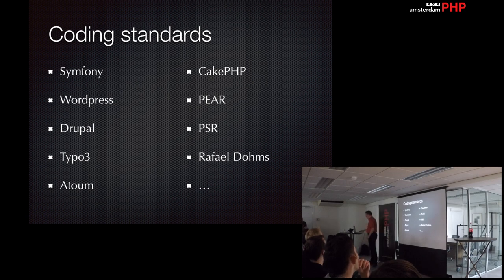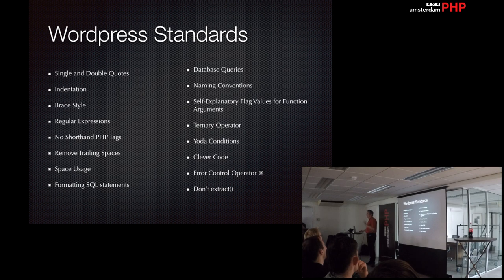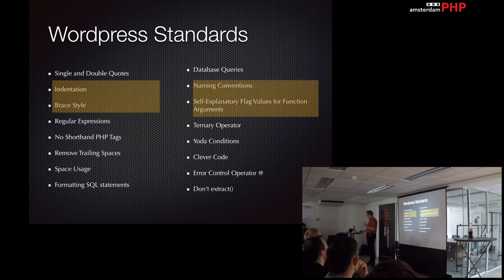But there are others. So let's take an example: WordPress. I just got the WordPress standard. The first thing to understand is that convention, standards, reference, and all of that have the same meaning. This is the list of things that they recommend when you write PHP, even before using the API. There are two different kinds of things mixed here. Things that are purely presentation, so that will go with those, and that will be it.